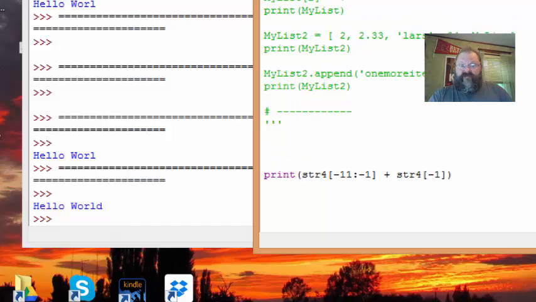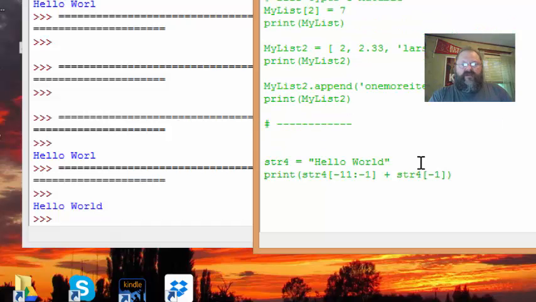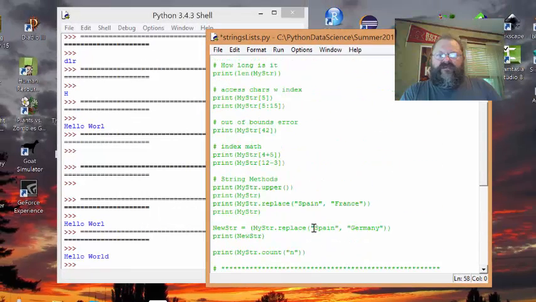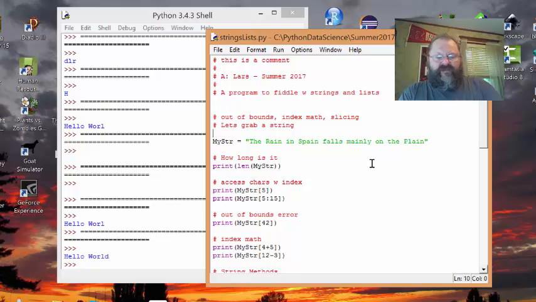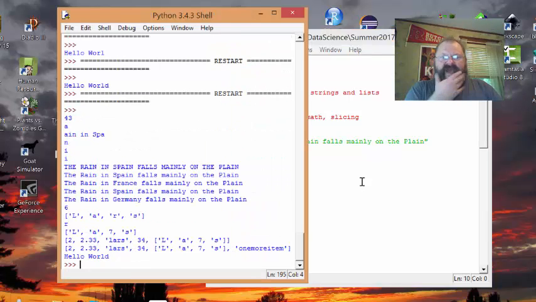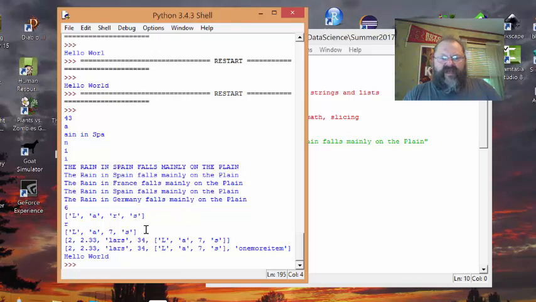You know what we're going to get today? We're going to get a really decent finale. There's a whole bunch of stuff. All right. Is that good? Let me save that and let me run that. Look at that. I got all my string stuff, my slicing, my indexes added up in the middle of the thing. Then I do some replaces and I change some things. Then I have my lists. Look at my count. Tells me how many ends are there.